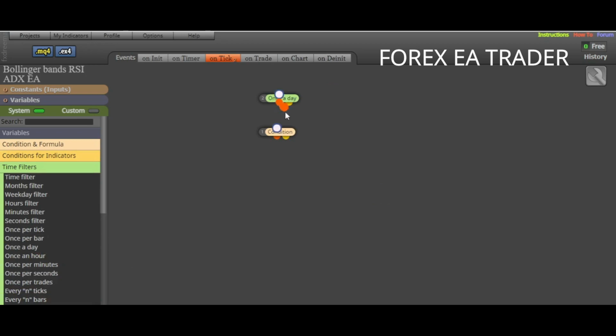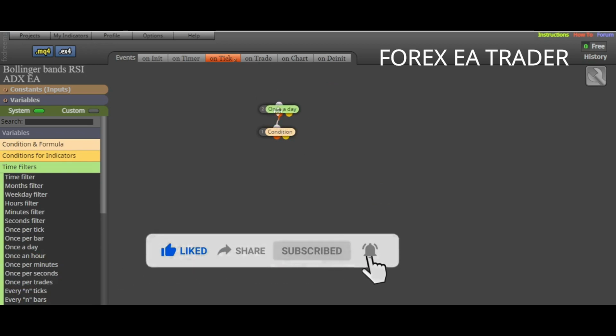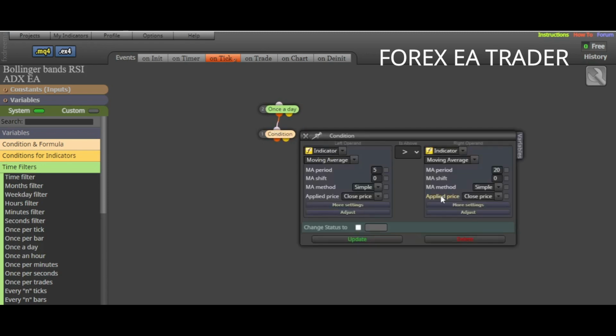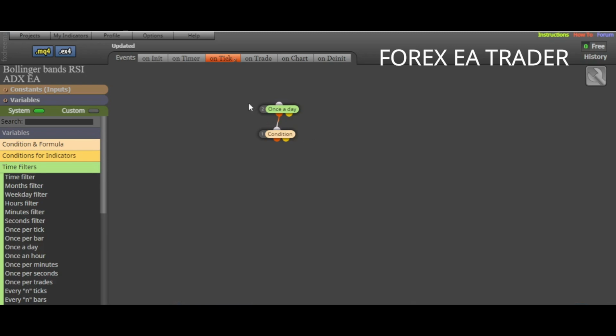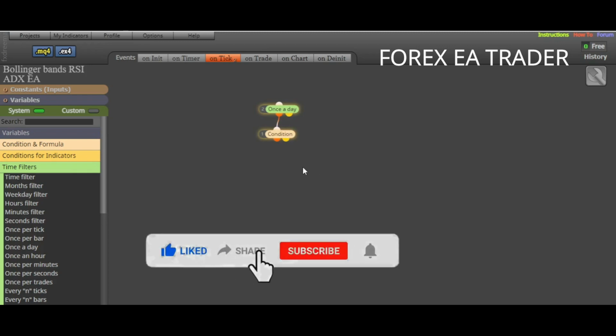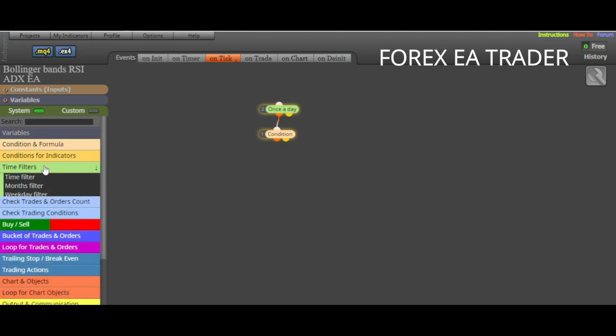You basically just drag in your conditions and whatever, and you just link everything together. You double click and go in there, change whatever you want to change and update. That's all that you need to create a robot. You don't need to learn any MQL4 or MQL5 coding language to create a robot.